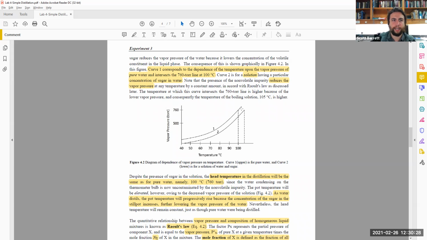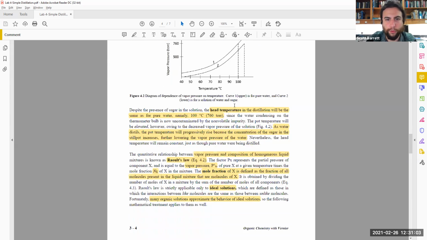You have your sugar in here, which is non-volatile, meaning that it does not have the capacity to boil over, to be distilled off of your given solution. And so it actually increases the overall needed temperature; your boiling point has increased here, and it will require more kinetic energy for it to boil over than if you just had pure water. And we're assuming the same vapor pressure here since we're just performing simple distillation.